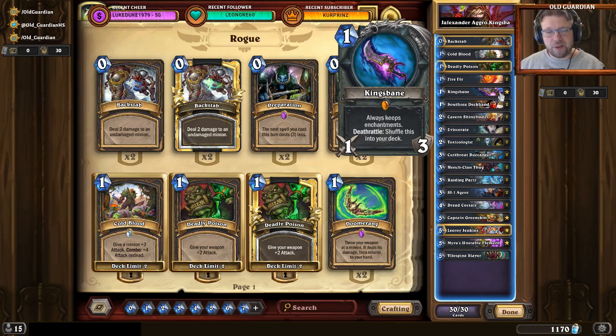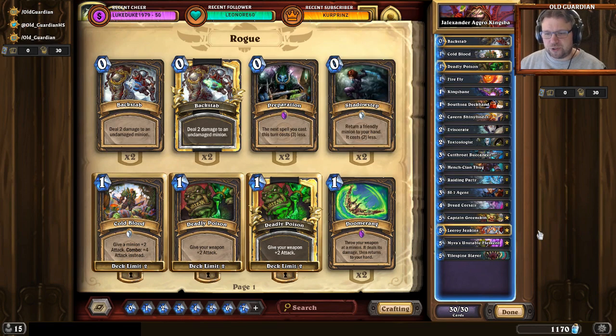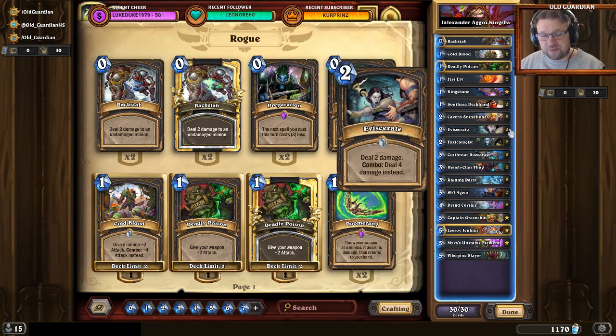with it. The main idea of this deck is to tutor for your Kingsbane, build up your Kingsbane, use your minions to chip in some damage, use your Kingsbane to deal a lot of damage, or alternatively control the board so that your minions get to go face a lot more. And then finally finish off the opponent with some burst from stuff like Leroy Jenkins and Eviscerate.